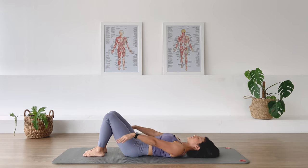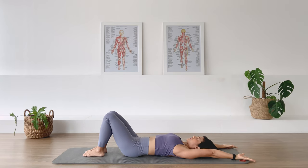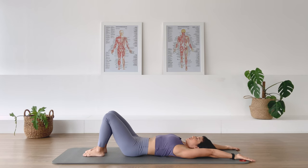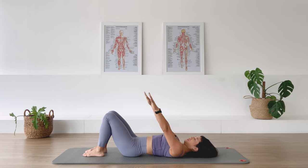Let's take your arms overhead here, and then press the arms to the floor gently and continue with the rocking of the pelvis. We exhale, feeling the lower back imprinting, and then inhale, release the pelvis. Again, we exhale. Inhale. Two more. Inhale. Last one. And back down. And now take your arms back towards the leg side.